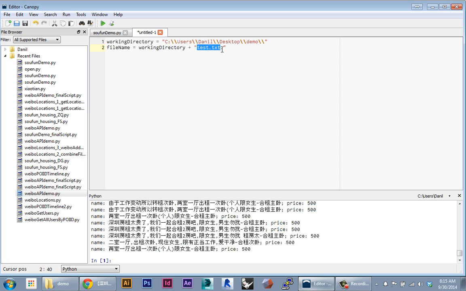Okay, so this is a standard way I do this. You can also just add this directly to here, but because you often reuse the directories, separating it out is really helpful, because the next time I want to create a new file, all I have to do is replace this bit. I don't have to write out the full directory each time. That's why I call it the working directory, because I'll reuse it many times.